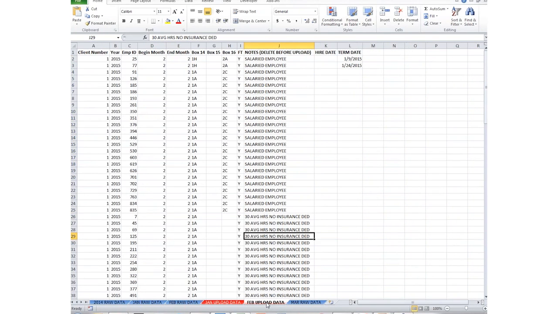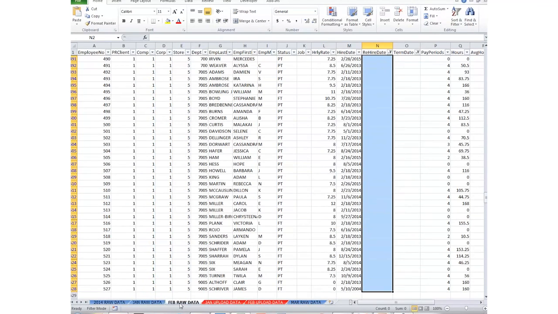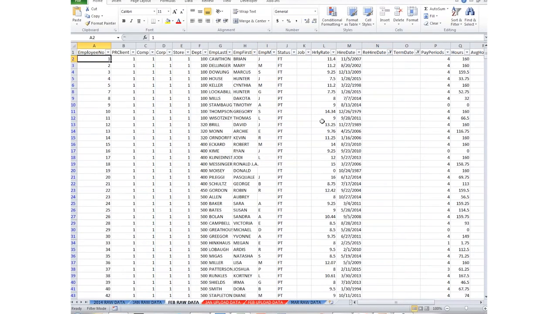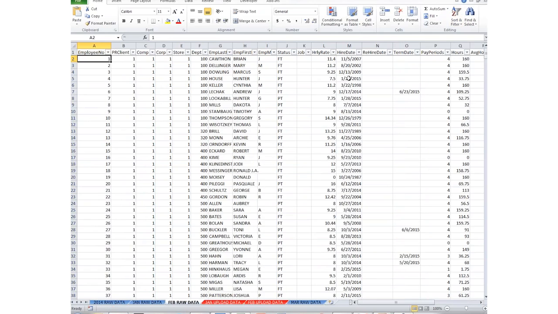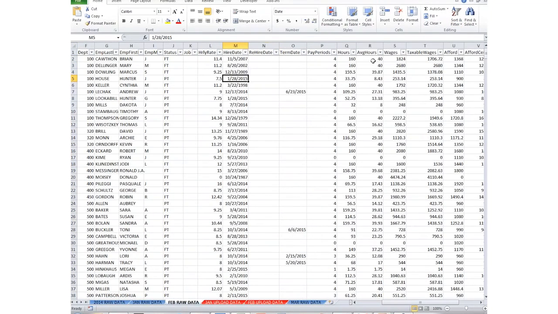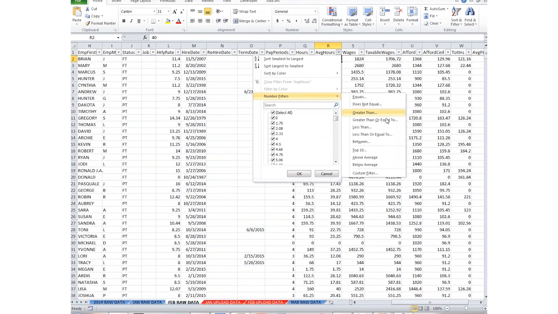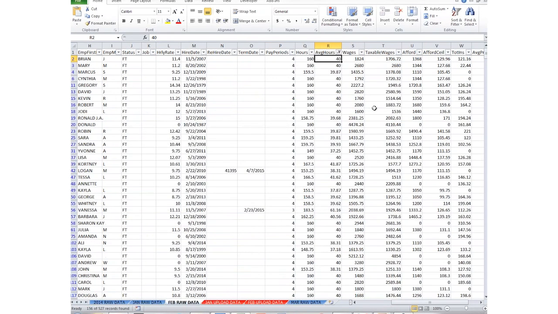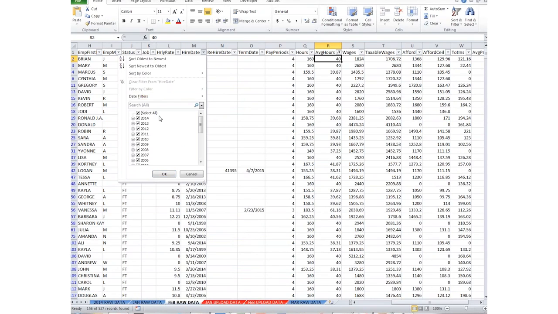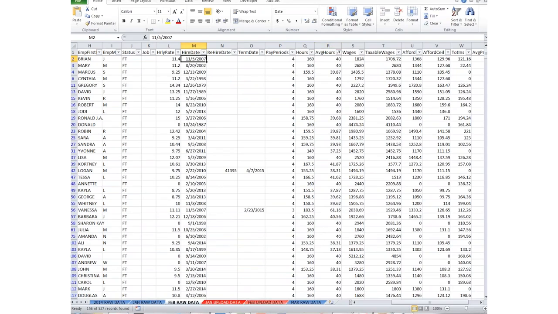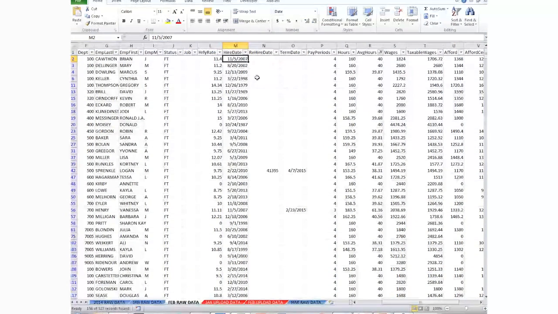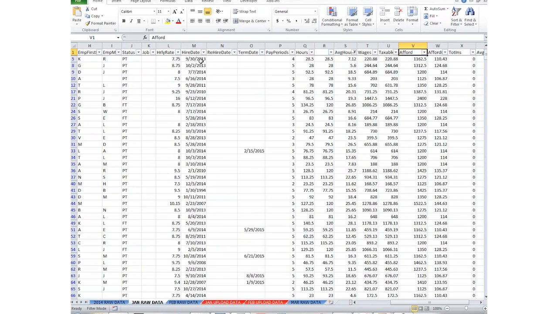So if I take February, for example, I'll clear my filters again. Same kind of thing: we're looking at the average hours column, and I can filter for greater than or equal to 30 hours, and then just look at who was hired in the month of February. If I'm running this for February and I don't see anyone with a hire date of February, then no one was actually hired. Let's go over to my January.